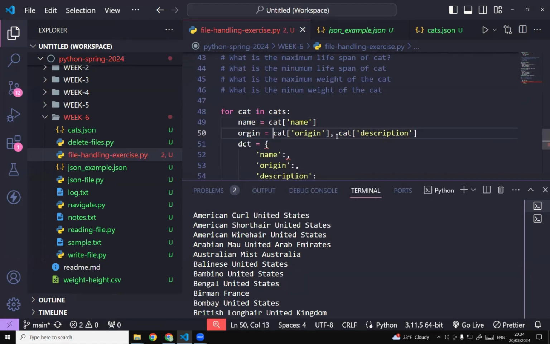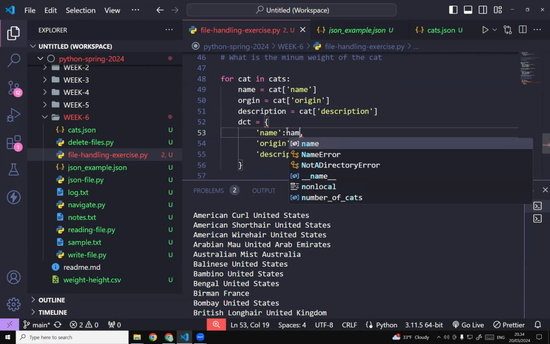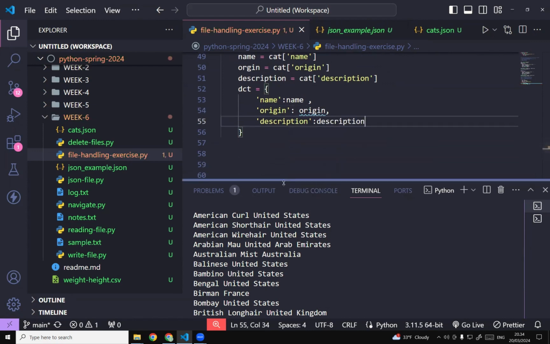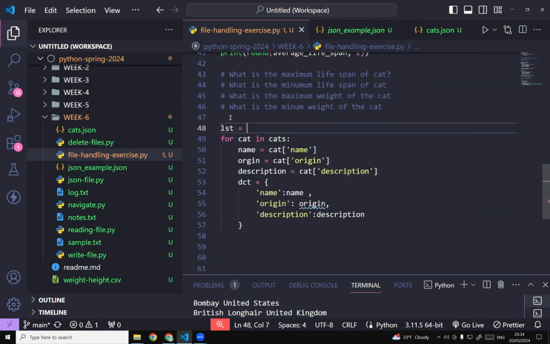Yeah, we have been doing that. And then description. Yeah, done. So then we have to have some list, temporary list. We have to populate this there.